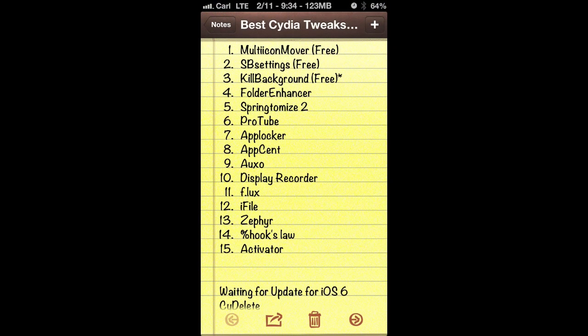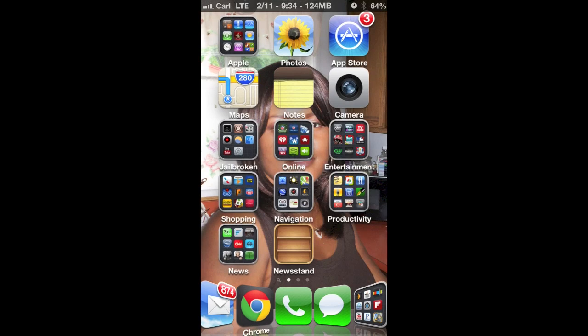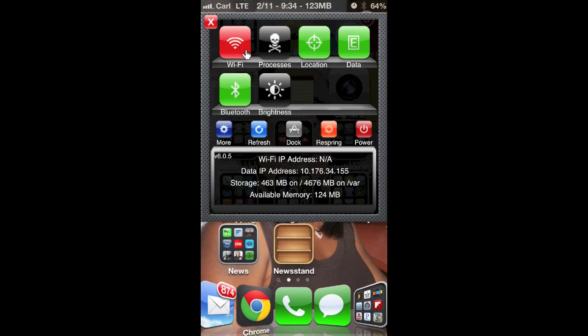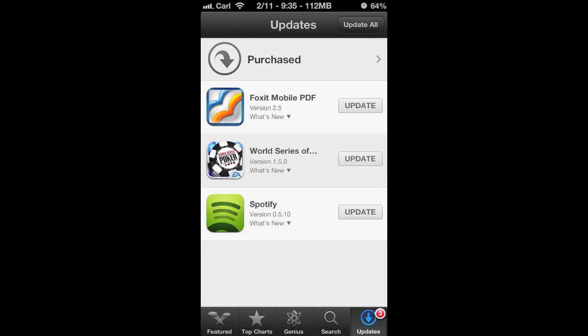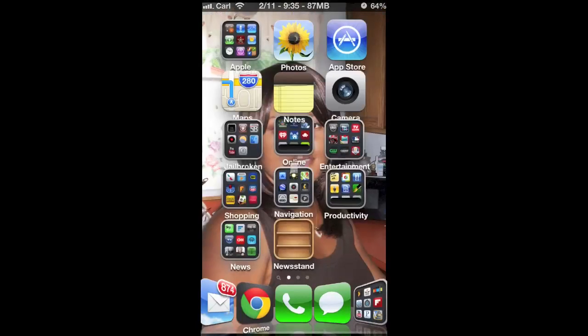The next one is called AppSent. It gives you the percentage of your downloads. So let's just make sure I have my Wi-Fi on. Let's turn that on. In case some of these things are big, we'll turn Bluetooth off. I'm not using that currently. And go to my App Store. You see I have these apps ready to download. I update. Find this particular download.